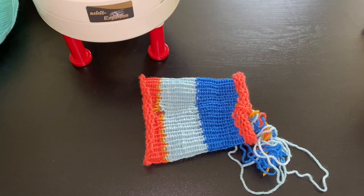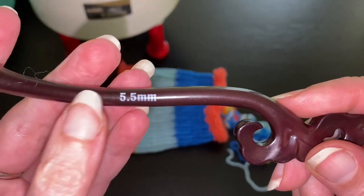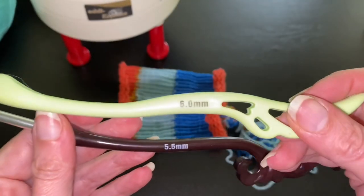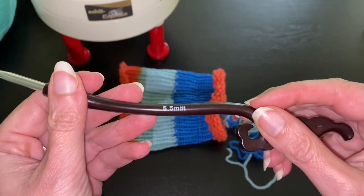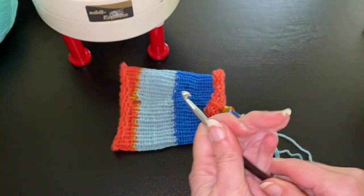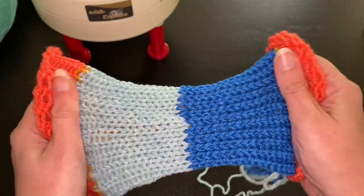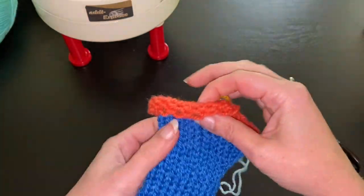Now I'm going to demonstrate how I'm going to close the tube. I'm using my crochet hook. I'm using 5.5 millimeter, but some people like to use a thicker or thinner needle. It doesn't matter. It's what you like and what fits your work. So I have knitted my work. I'm stretching it. And now I have both ends with scrap yarn.